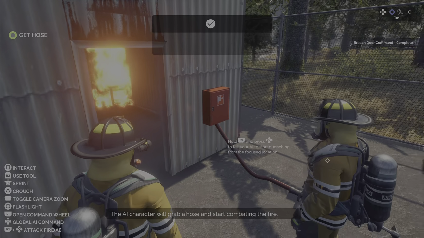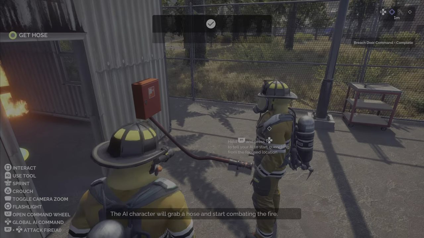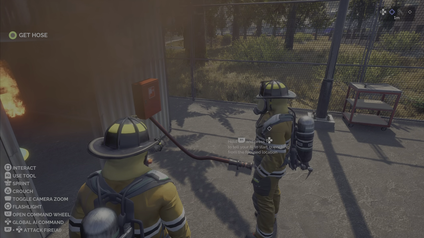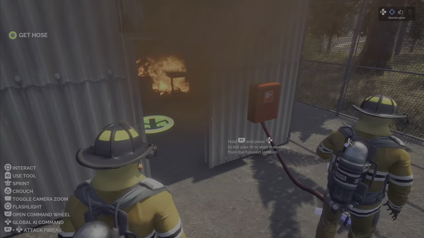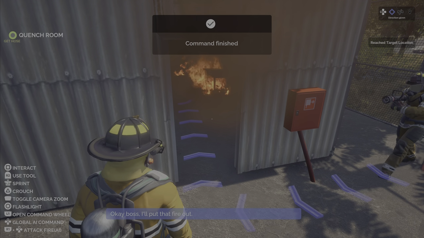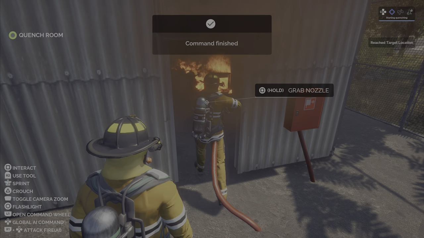AI squad, grab a hose and start combat and fire. Door is open, boss. Yes, sir. Let the AI quench the fire. Okay, boss. I'll put that fire out.